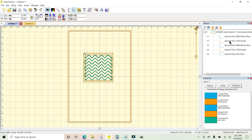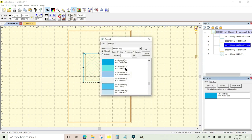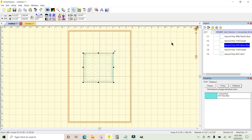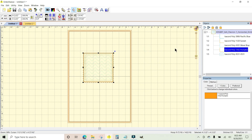I'm going to leave the first two as they are. I'm going to click on this one and just click on the chip down below in the properties panel. And I'm just going to choose the next blue as a wave blue and tell it OK. And that separates the two different blues, so it will stop as a color change. And then I'm going to click on this sunset and choose the next one, which is pumpkin. The colors of the thread do not matter. I'm just changing the colors in the properties so that the machine knows to stop.